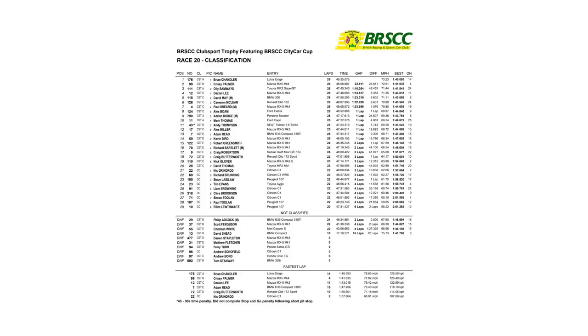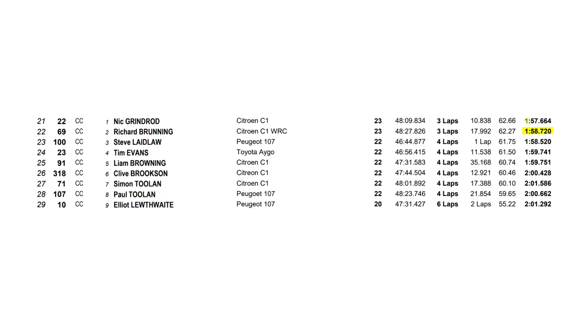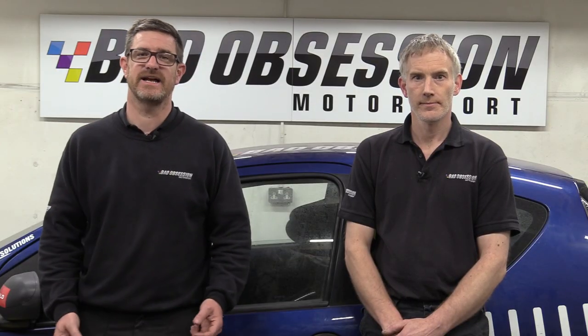Some of the missing pace was down to the driver due to a lack of seat time, and there really is no substitute for it. After some more seat time in the race, I'd managed to trim the difference in fastest laps between Nick Grindrod and I to just a hair over a second. Having more confidence in the car and the circuit helps enormously. That does not, however, account for the majority of the deficit, which must mean we're missing something in the setup of the car. So this has just become my problem now, has it?